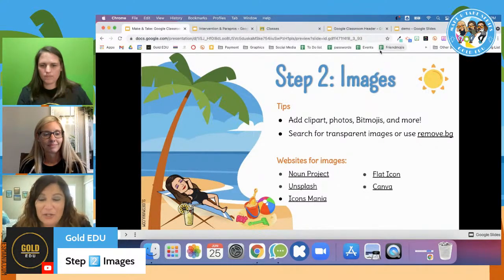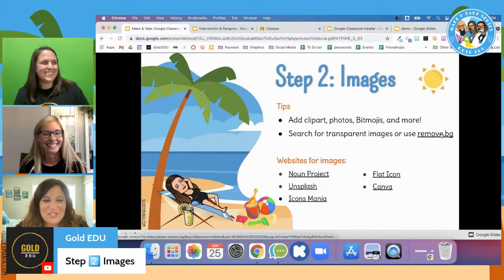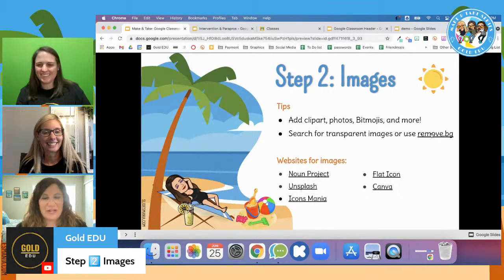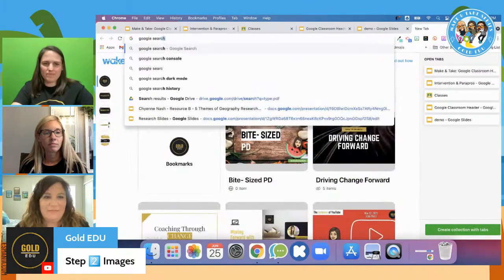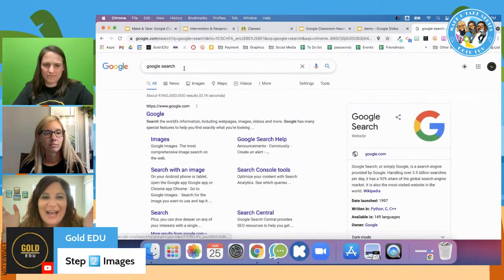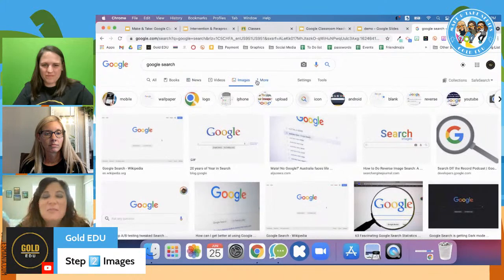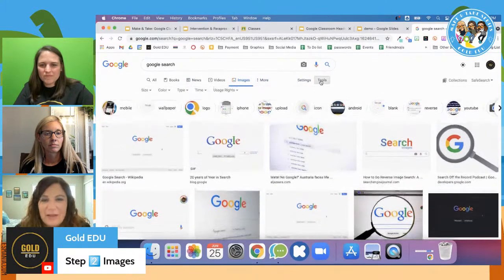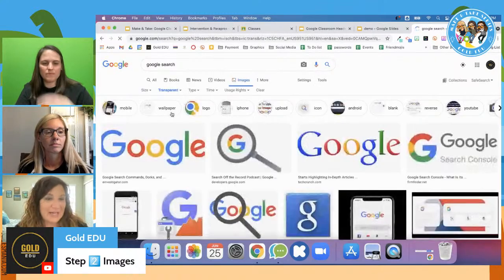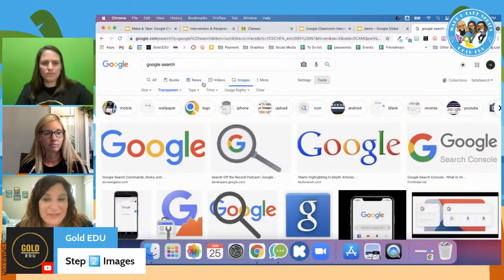One of the things I did learn from Stephanie, because I would add things and she's like, yeah, you should remove the background. I'm like, what? How do you do that? So she said, well, if you look for either transparent images or use Removebg. I was like, oh my gosh. And then you can take off the background. Seriously, my mind was blown with all of this stuff. So now that's all I do when I make my things is I'm like, well, let's get rid of this background because it'll look better on what we've created, especially on our previous slides.